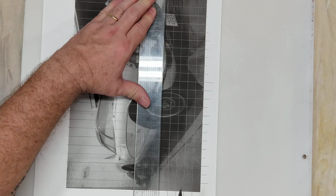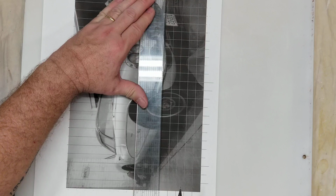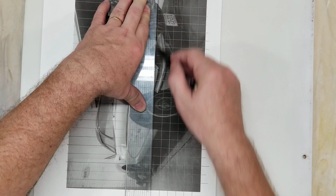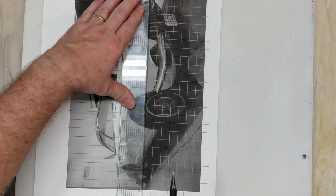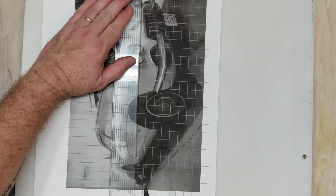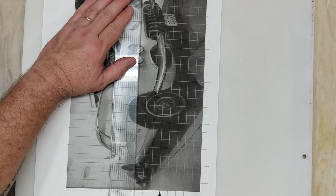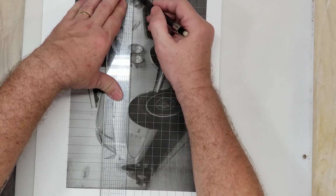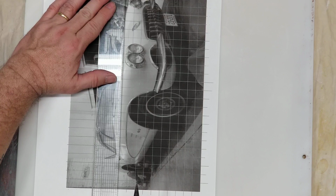Like I said, this has to be absolutely spot on. You've seen drawings of cars where it looks pretty good, but there's just something off. I want to make sure that there's nothing off. Whether it be the curve of a headlight, a body line, a body molding, the number of teeth in the grill. That's what these are here. They're referred to as teeth for those of you that don't know. They look like the car's smiling at you, a big old toothy grin. This has to be right.